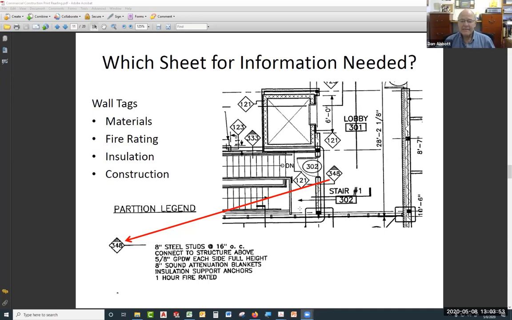Fire rating is measured in hours, how much time it takes to burn through. If you have an attached garage to your house, there has to be a fire rated wall, almost always done with fire rated sheetrock between the garage and your house. Different municipalities will have different fire ratings required. It might be a 1 hour, it might be a 2 hour fire rating. And again, if you have a 2 hour fire rating, you have to make it more fireproof, fire resistant.